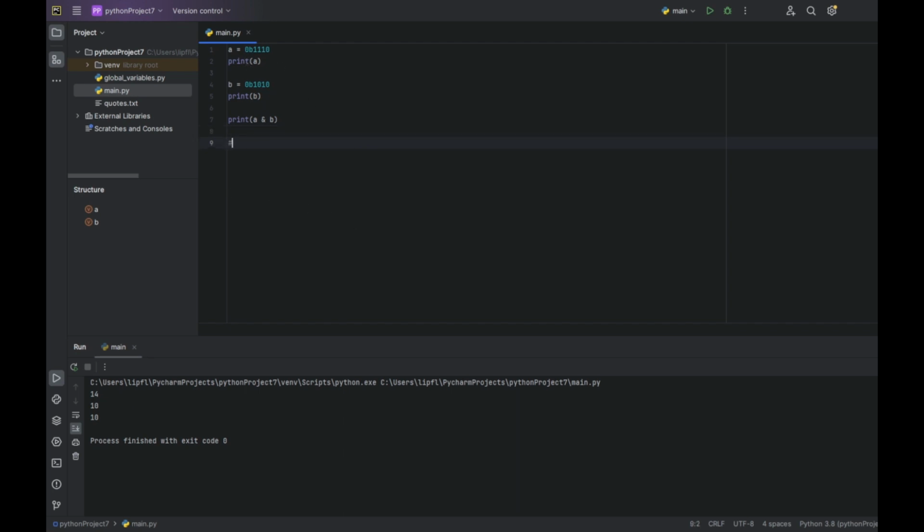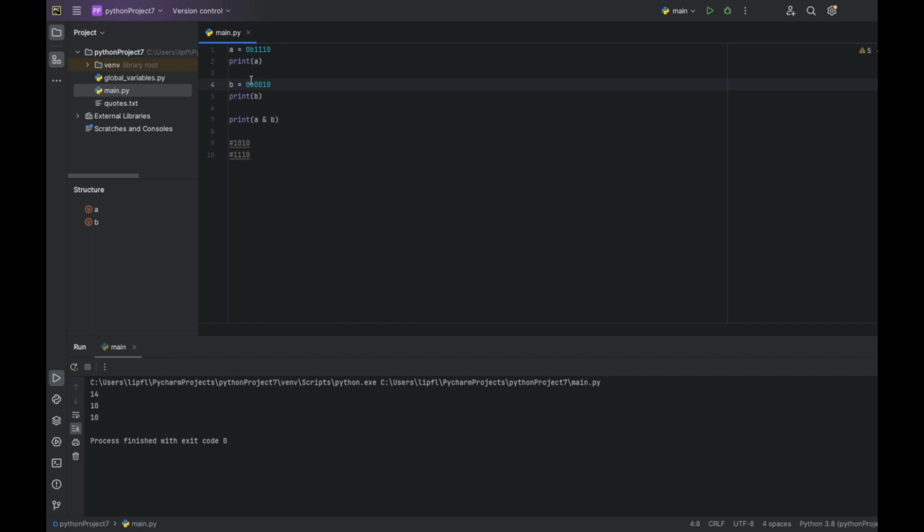if we write down the two numbers and use an AND operation on every bit, as a quick reminder, a 1 can be equal to true, and a 0 can be counted as equal to false. So if we have 1110, as you see here, 0 and 0 is false, 1 and 1 is true, 1 and 0 is false, and 1 and 1 is true. So a and b gives us a 10.